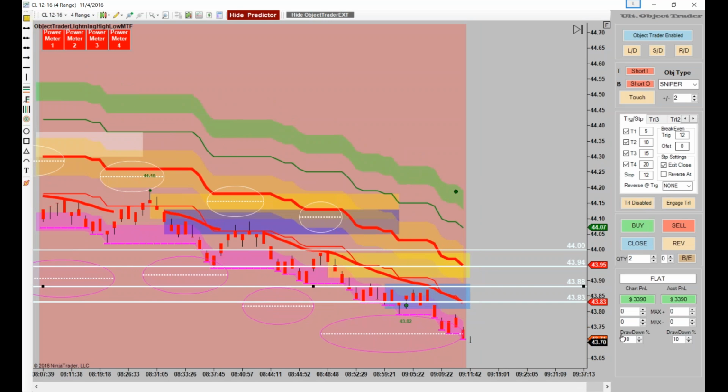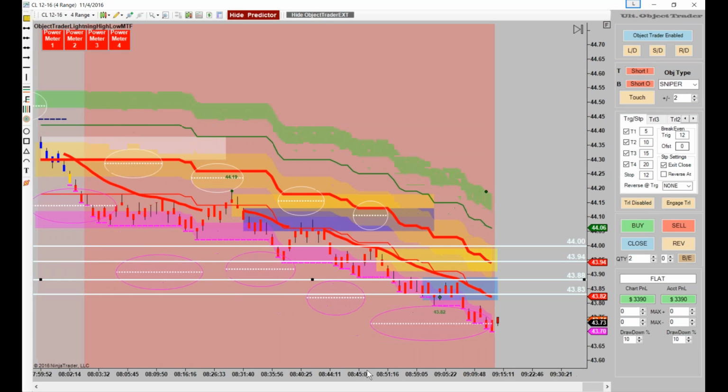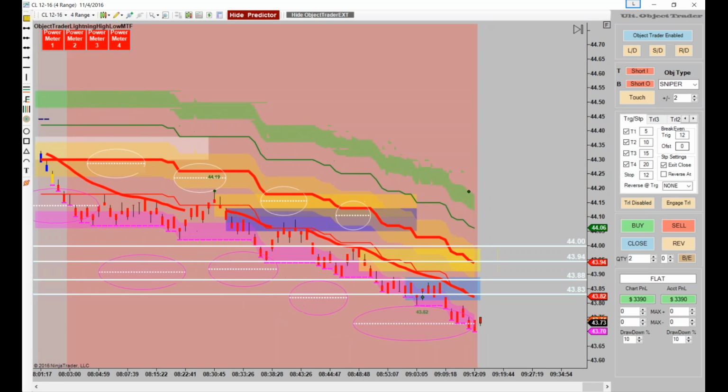They're not kissing high at all. That's the problem right now. And sometimes you just got to take it and put your stop in. But I'm going to see if I can at least get a kiss trade. Stealth would be nice. See how it's kissing stealth when it comes along in here? This one barely missed it, that's why I didn't take it.